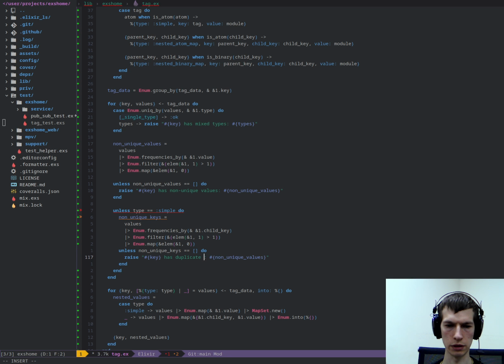Let's duplicate this unique. Possibly I will name them like duplicate.